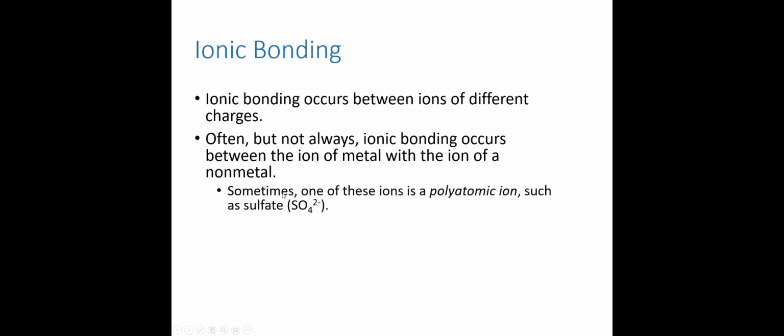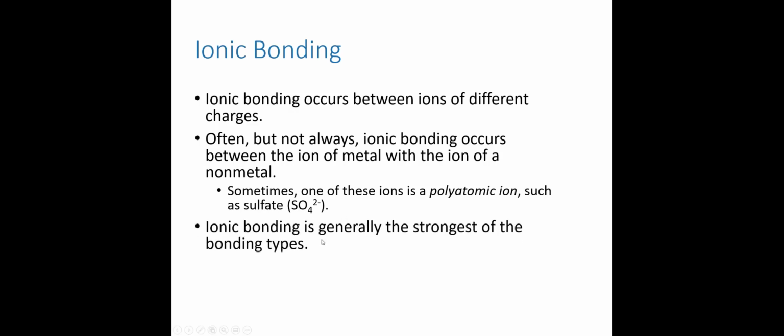We will see shortly that sometimes these ions could be polyatomic, meaning there are many atoms in one ion, like sulfate, where this 2- doesn't mean the 2- belongs to oxygen or sulfur. It belongs to all of these atoms combined. And something which is negative like this would like to seek out a positive ion. So we'll get to talking about polyatomic ions a little bit later, but I'd like to start with the simplest cases.